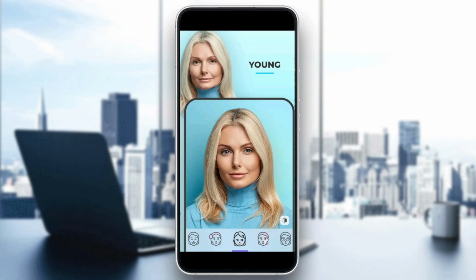Well, have you ever taken a selfie and noticed that your skin looks gray or lifeless? Or maybe the colors in the background are so vibrant they distract from your face? That would be a saturation issue. So saturation controls the intensity of colors in your photo.